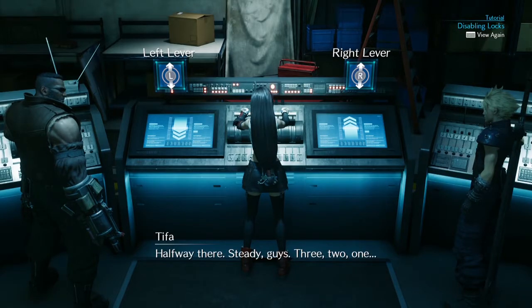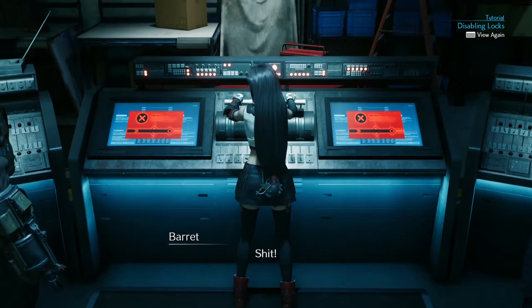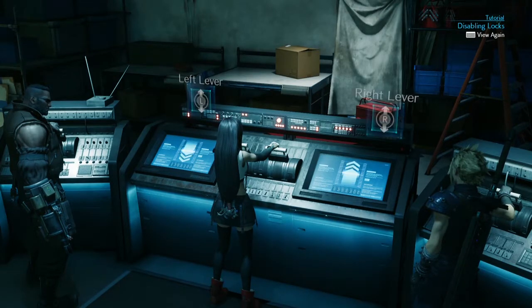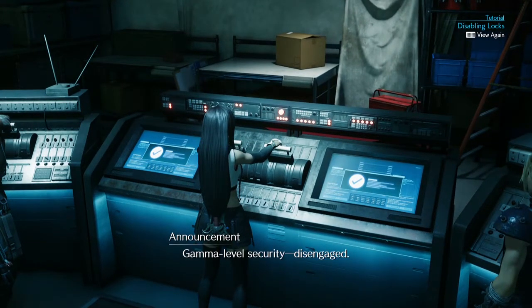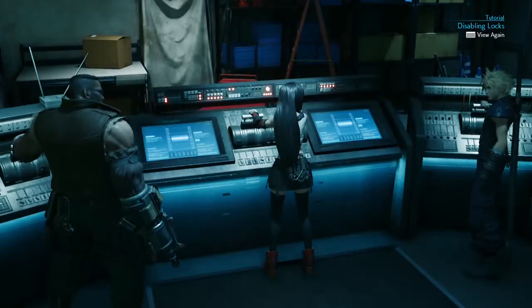Halfway there. Steady, guys. 3, 2, 1. Shit! Shake it off. 3, 2, 1. Gamma level security disengaged. No way! You guys are naturals.